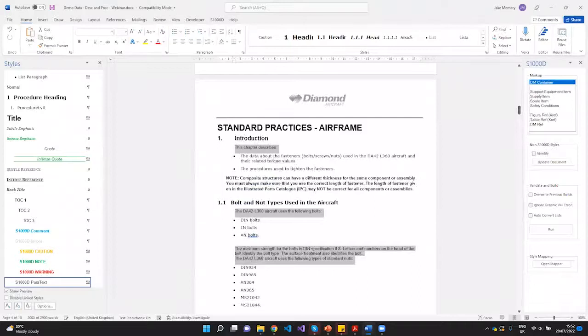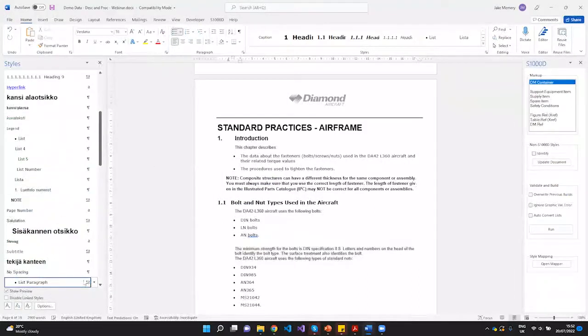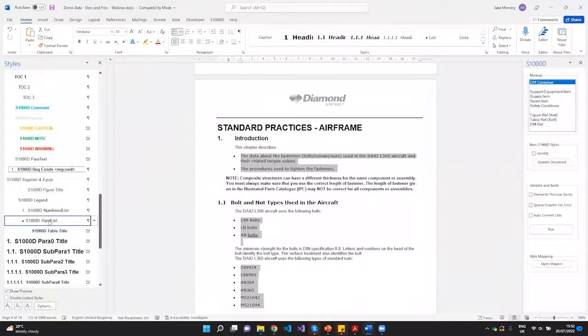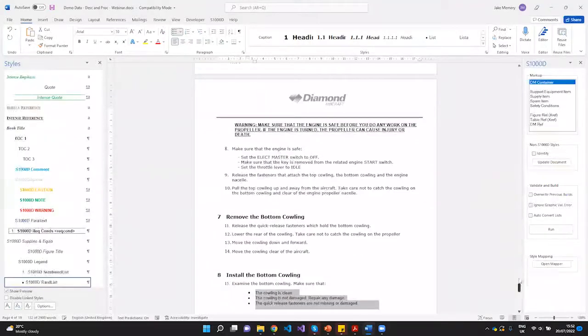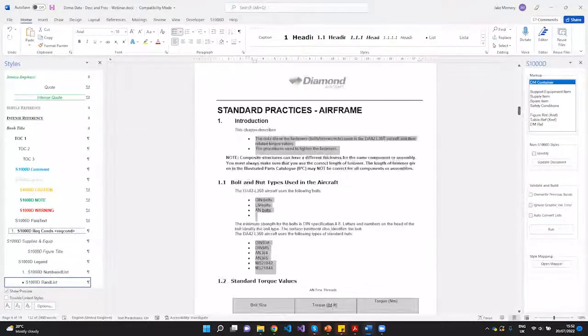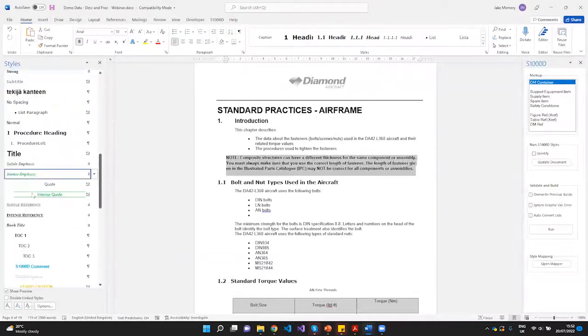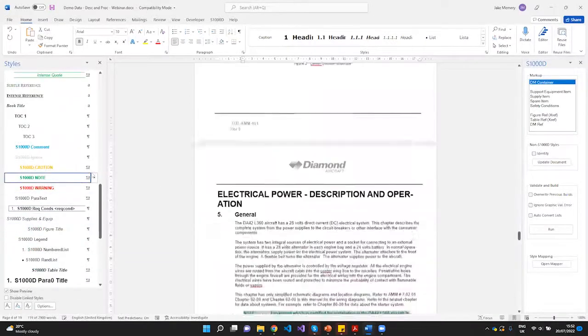Okay, I'll come back up to this list and click in there. This is a list paragraph, so I want to select all 32 instances of this, and I want those to be our new S1000D random lists, rand lists. Okay. So bear in mind again that we only have to do this once. We're kind of training the tool here, particularly if you use the style mapper, as to what styles are being mapped to what. Okay, notes. So we'll select all 3 instances of note and we'll go S1000D note.